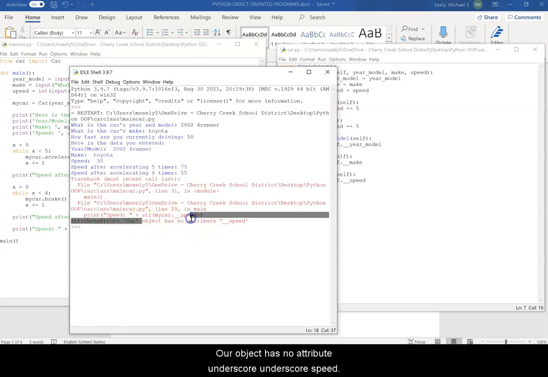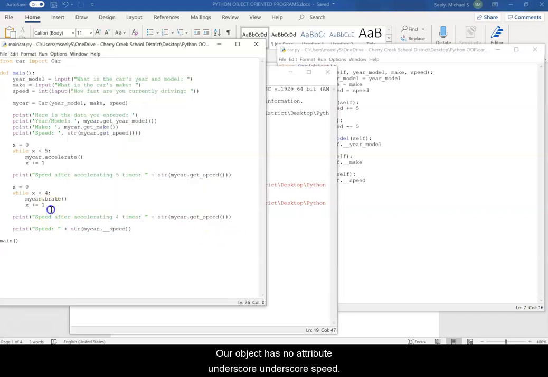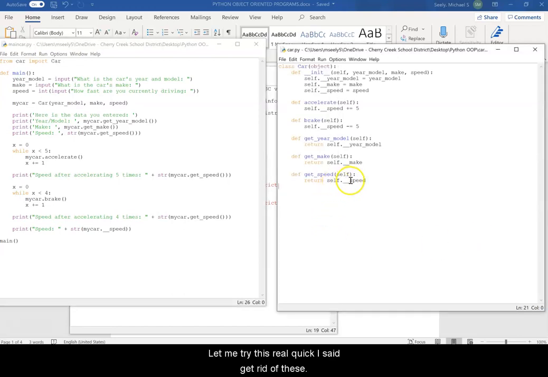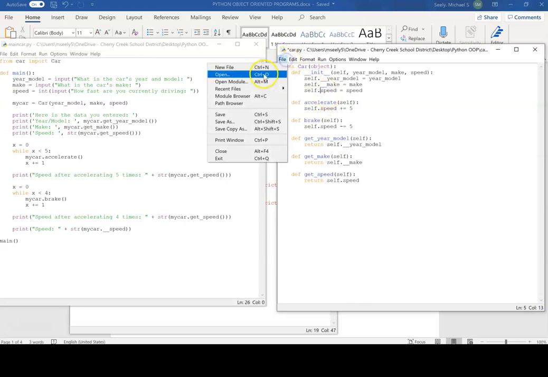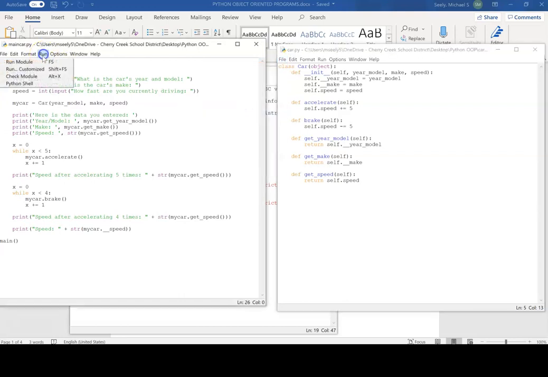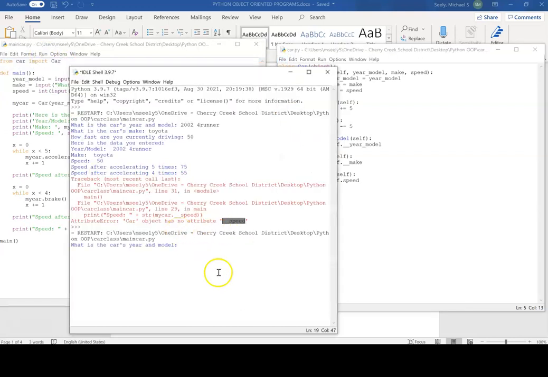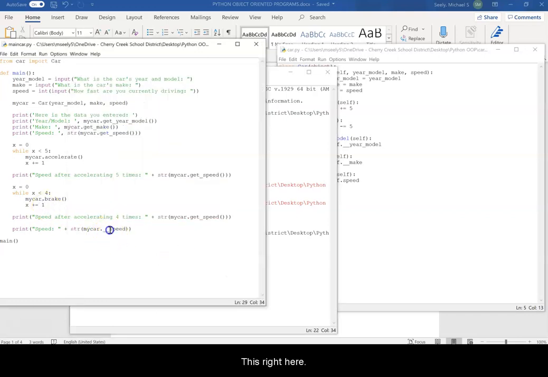Okay, car object has no attribute __speed. But what if I do? Let me try this real quick. Let's say I get rid of these. It still won't. It still probably won't do this. Let me save this. Let's say I get rid of this right here.